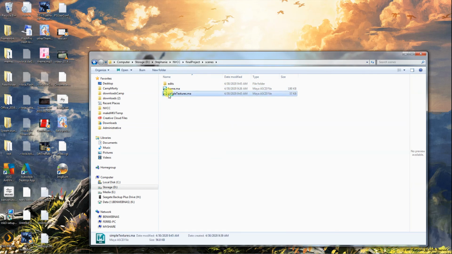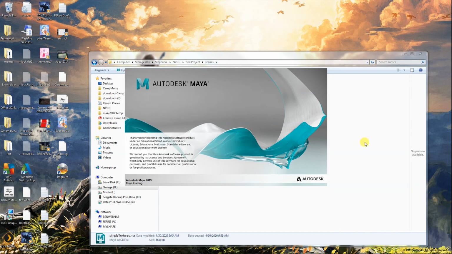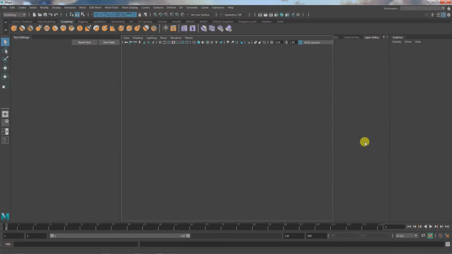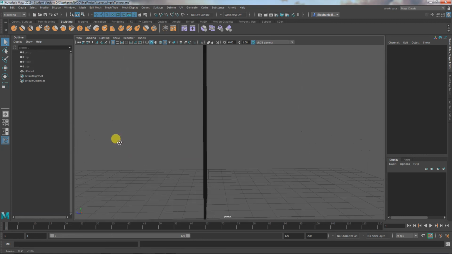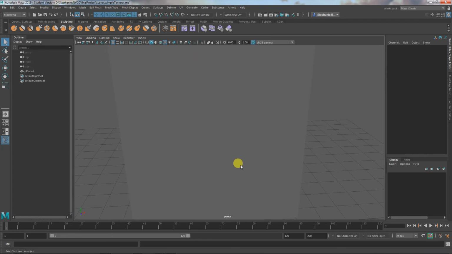And so now when I open these, I've moved them, but they're now in the scene file. If you're starting from scratch, if you don't already have files, then you can just go to Maya, New Project, create a new project, and as soon as you go to make a new file, it should try to open in the scenes file. Now this texture probably isn't going to work because, yeah, I broke it. That's okay. All right.